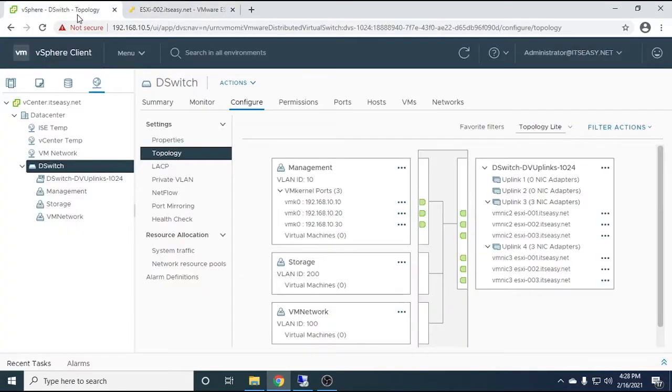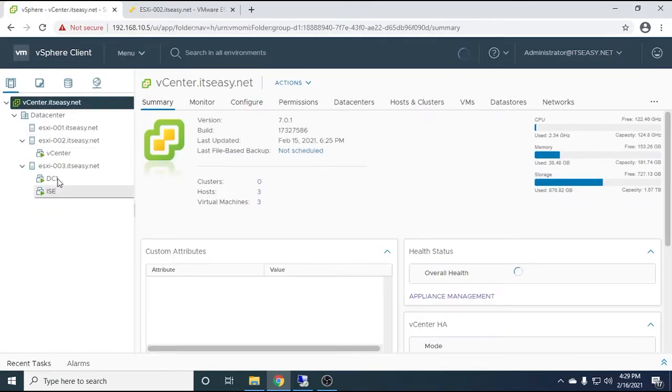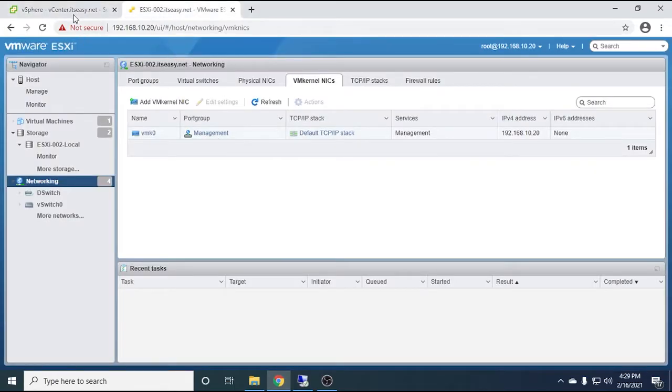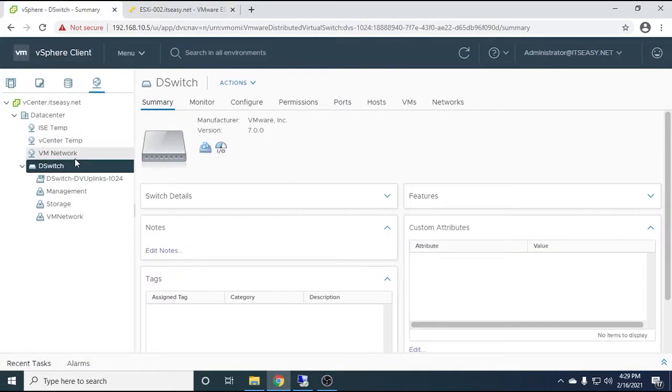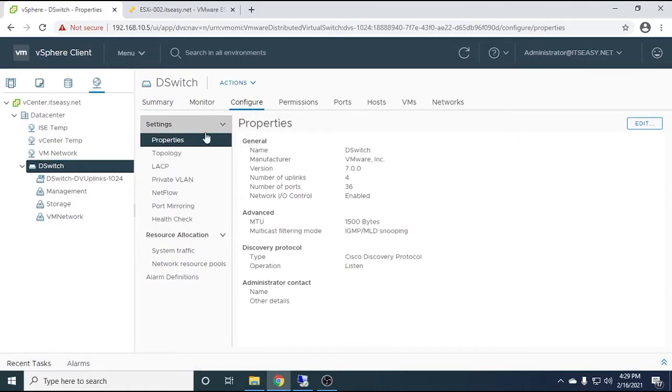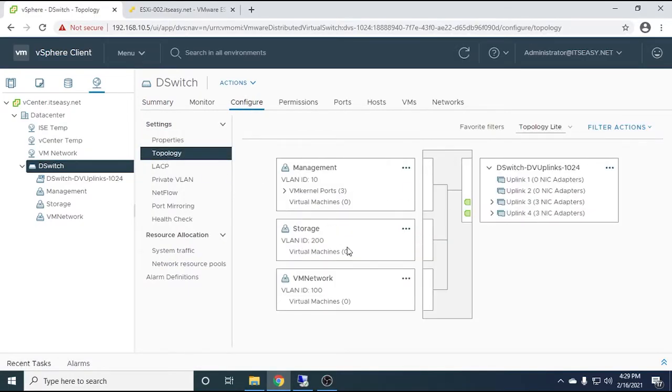The next thing that we're gonna do is we're gonna migrate the VMs. So currently, as you can see, I have the vCenter, domain controller, and Cisco ICE VMs. We're gonna migrate those to utilize the distributed switch. We're gonna migrate them into here, into these port groups.